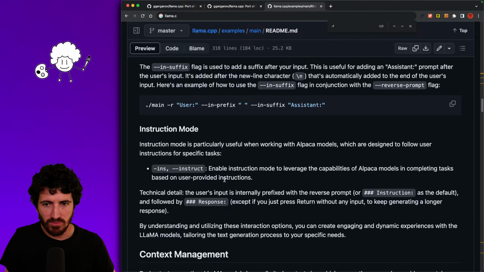Instruction mode, enable instruction mode.